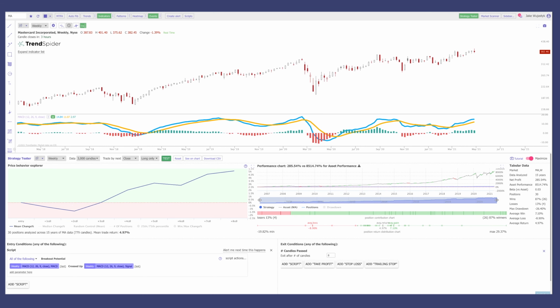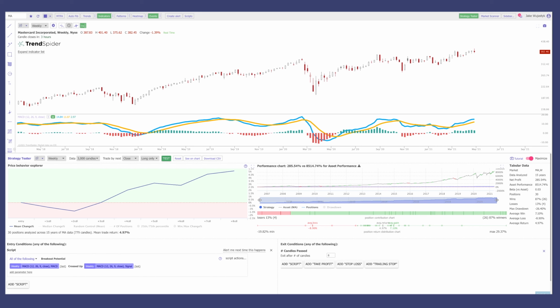So that is something that's really nice on the performance chart side of things, being able to visualize these individual trades and the average return, the average gain, and looking at the max win, the max loss. All of this here is something that is really useful from a visual perspective. Now, on the tabular data side of things, you can get a lot of information here.